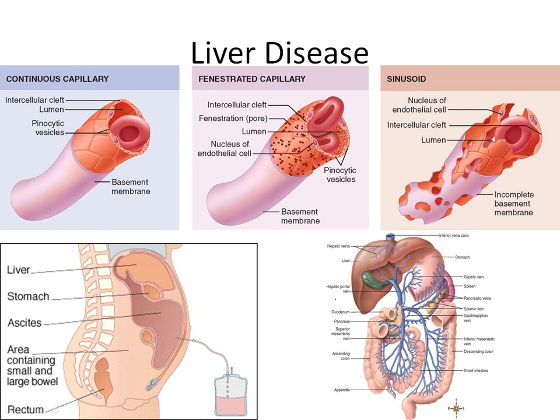Let's talk about a little bit of liver disease here. Among many other symptoms, liver disease could actually cause something called ascites and peripheral edema. We're going to talk about peripheral edema here in a little bit. What I do want to talk about first is how the ascites actually occur. If you look at the picture down in the bottom right-hand corner of the screen here, you actually have a picture of the intestines and the liver.